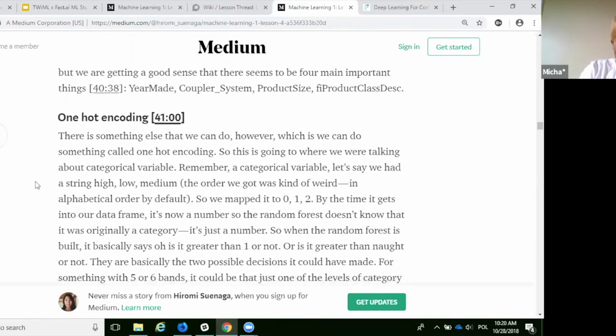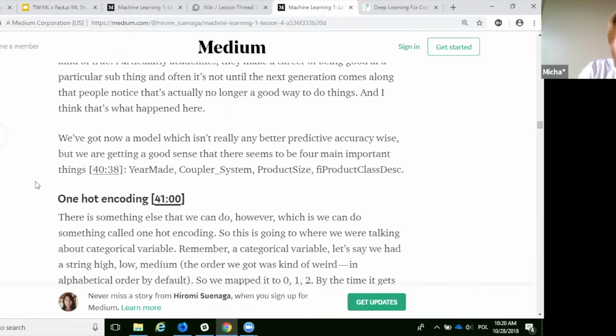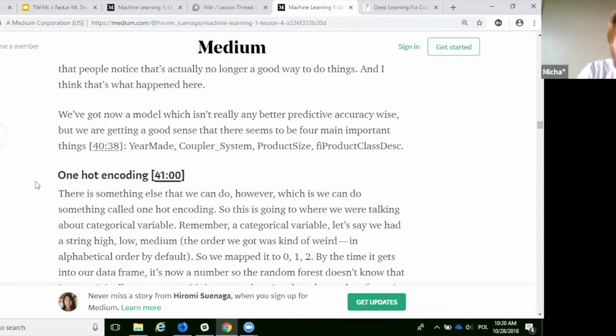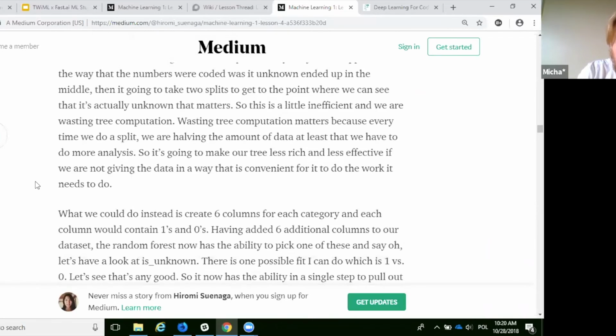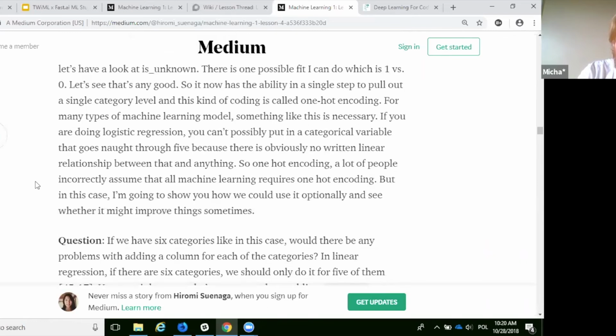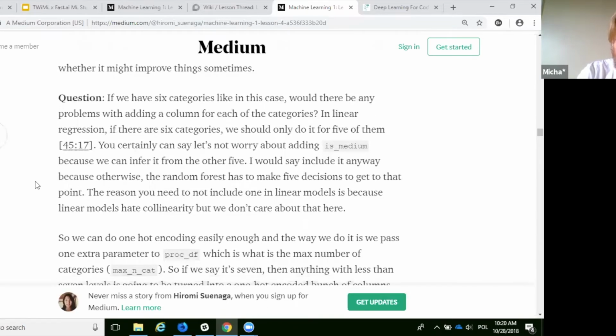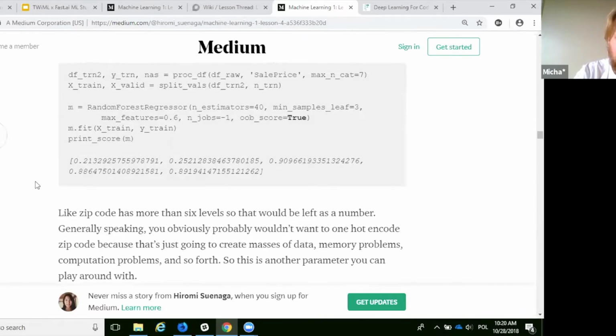Right. So the enclosure had different types of enclosures. It was like 4 or 5 different types. Normally random forest would treat that variable as having a cardinality of 4 or 5, whatever that was, and try to figure out those splits.